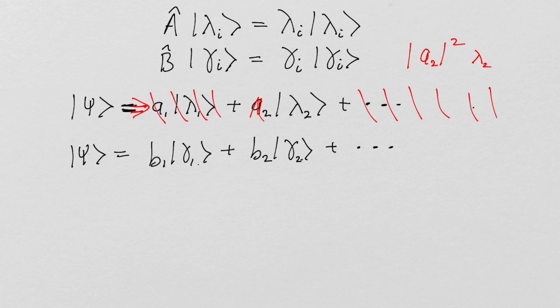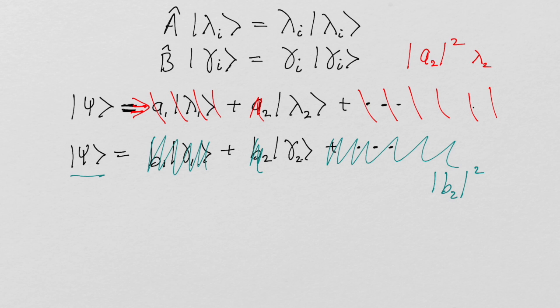So you could do the same idea here, measure B, and let's say you land on B2 just like before, right? You land on gamma 2. So the probability that happened was the modulus of this coefficient squared, right? So now, let's say you've done this measurement: you took the state A and you did this B measurement first. So now you are in gamma 2, right? You chose to do the B measurement first, and your outcome was gamma 2. So now the question is, well, now I want to measure the A observable.